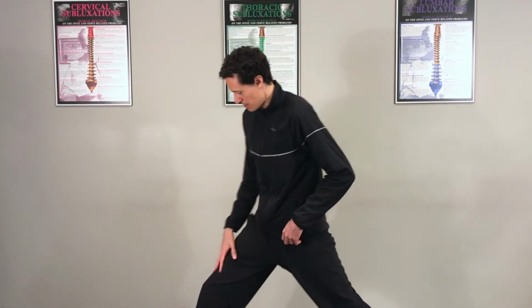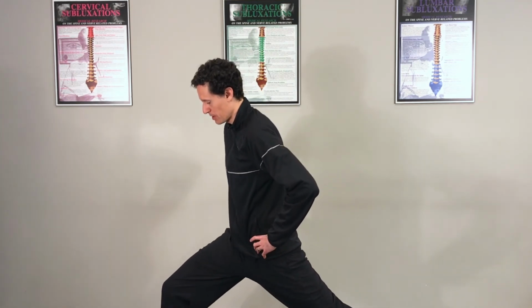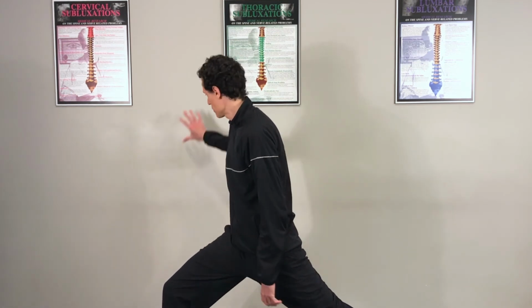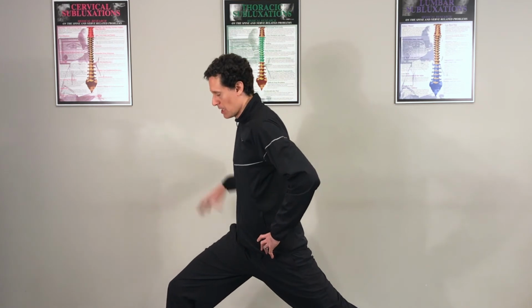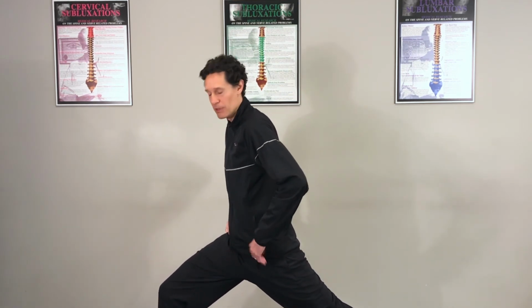Now I'm stretching my left hip flexor here. This knee is bent, this leg is relatively straight. I'm going to go forward like this, and I can really feel it stretching here. If you have balance issues, hold on to a wall or onto a chair, just like this, and I'm leaning forward and I can feel it. You should feel it pulling basically through here.